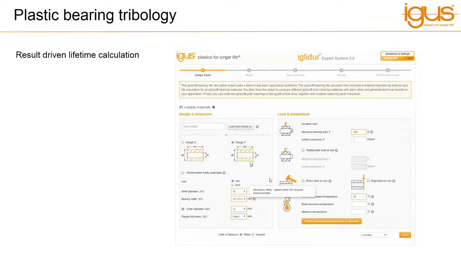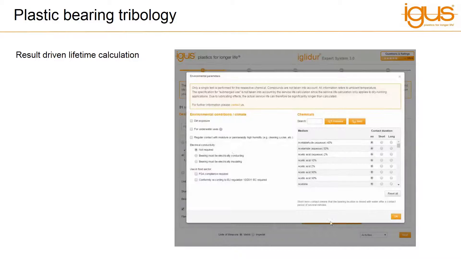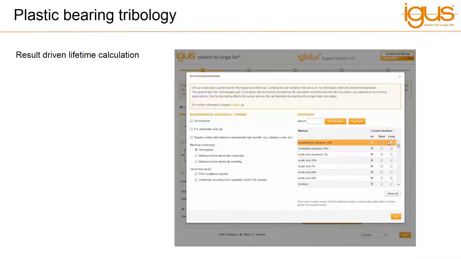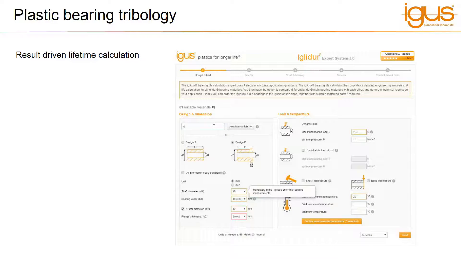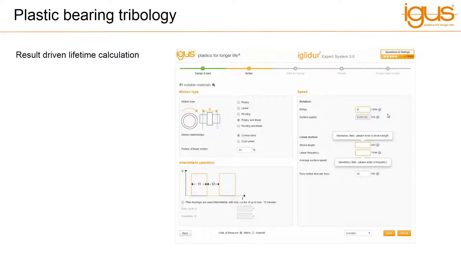igus has online calculation programs allowing the user to enter application parameters including the basic inside diameter, length, load, speed and temperature of the application. From this, the system gives a total lifetime in hours for constant use, including the wear pattern in microns per kilometre. We can also use knockout criteria to determine whether there are environmental influences such as shock loads and impacts, where the system would immediately remove options for materials with a stiffer and therefore more brittle nature. A further knockout criterion within the program is when edge loads occur, particularly important when considering more flexible materials. All these options are easily selectable through tick boxes and selection data input areas, with icons giving a clear indication of what each selection criterion is relevant to. Once these parameters have been set, the type of motion is entered, including options for simple rotation or oscillation and linear, or combinations of these either together or one after the other.